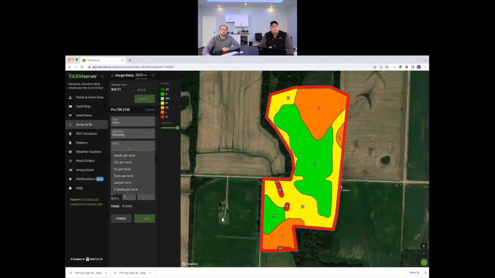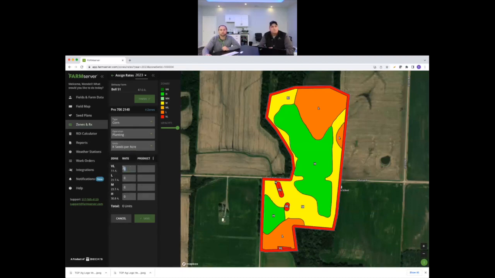Do you remember which units your monitor reads in? I thought it was K seeds per acre. So Pro 700s are K seeds per acre. Otherwise, there's some other displays that actually just use seeds per acre. So is there a way to go if you don't know? Is there a safer one to use, K seeds or seeds per acre, if you're not sure which monitor? So typically, I would just have a guy ask their dealer or something like that, just to verify. Okay. Yep. So we can go K seeds per acre.